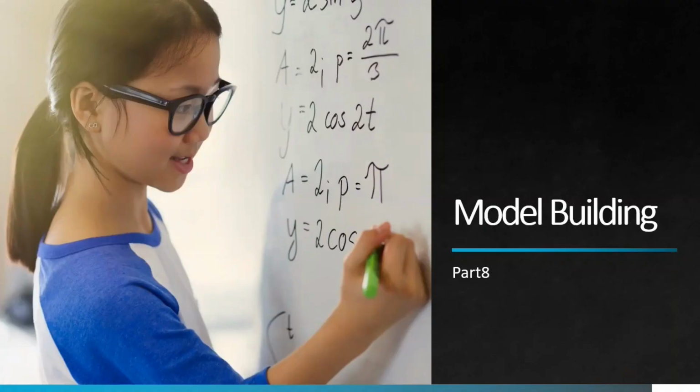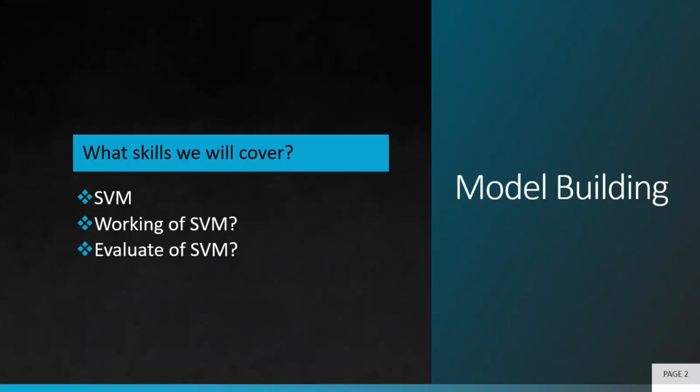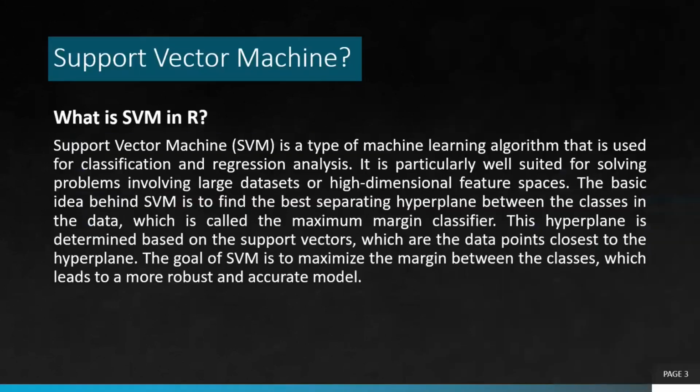Hi, this is part 8 of model building outline, and in fact the last video of this course and this outline as well. So let's get started. The skills we will cover in today's lecture is about SVM, which is the last algorithm we will study in this outline. We will also see the working of SVM, and in the last we will see the evaluation of support vector machines. So let's get started.